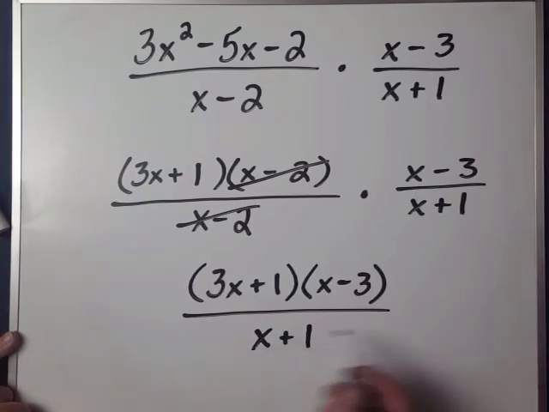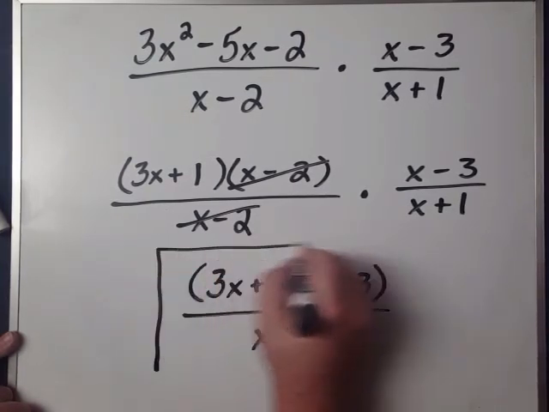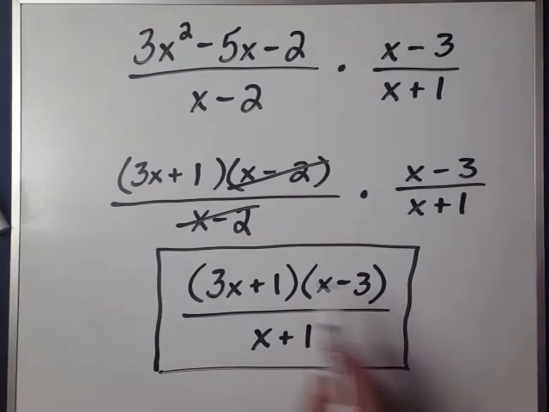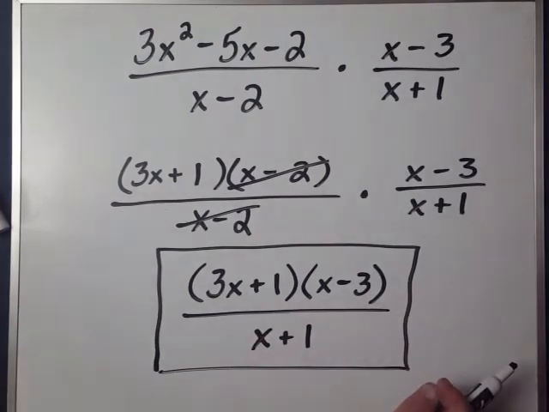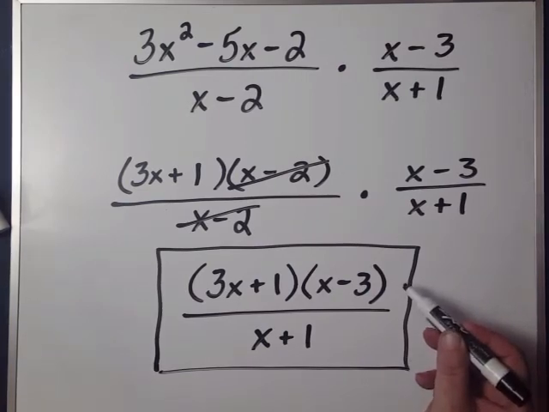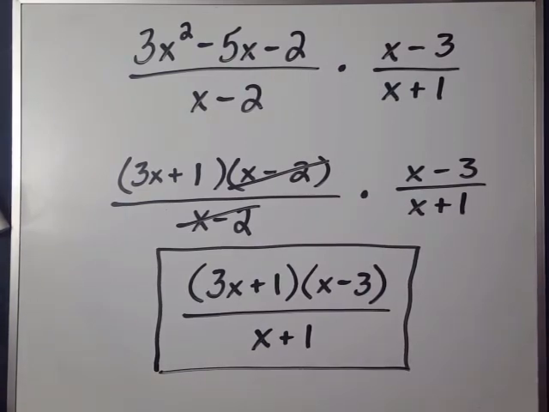Let me mention now that we consider this a final answer. When we're dealing with rational expressions, it is generally considered appropriate and preferred to leave our answer in factored form. In other words, you don't need to FOIL out the top here. I mean, we're always looking to see if it's in lowest terms. And so if it's in factored form, that makes things very clear.